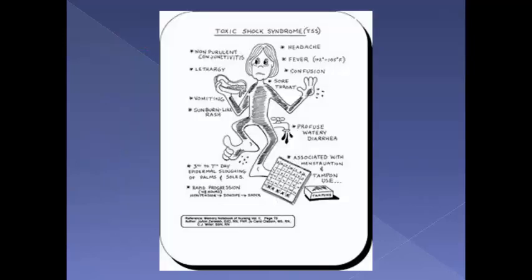All right, now some other things that you may see. Toxic shock syndrome. This is associated with tampon use sometimes, but what you'll see is lethargy, vomiting. You'll have a rash, like a sunburn, all over their body. And if it's far enough along, the palms and soles of their feet will actually slough off. They'll have real bad diarrhea, sore throat, severe fever, headache, confusion, and it is associated with the menstrual cycle and the use of tampons. Very rare, but it does occur.